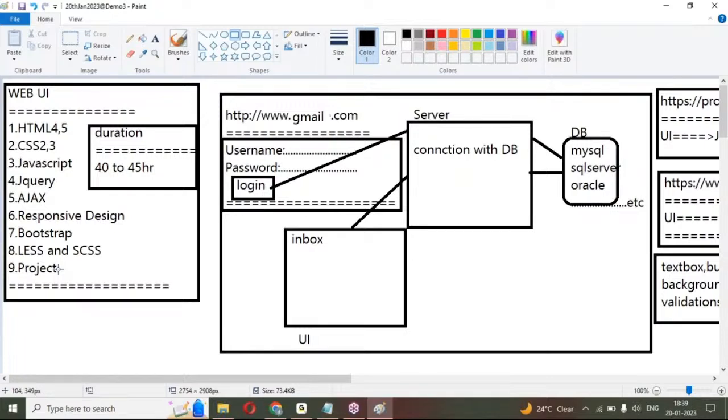For now, it is for demos. I'm taking 40 minute, 30 minute sessions like that. I'm continuing. Here I'm going to cover all these topics, including one real-time project. If you want to be a front-end developer, you have to know all these topics. Along with that, you have to know any one framework, a JavaScript framework. If you know it, it will be helpful for you to join as a front-end developer.